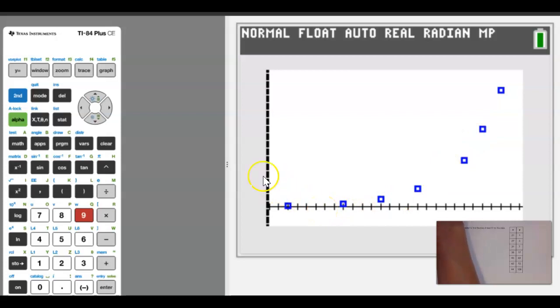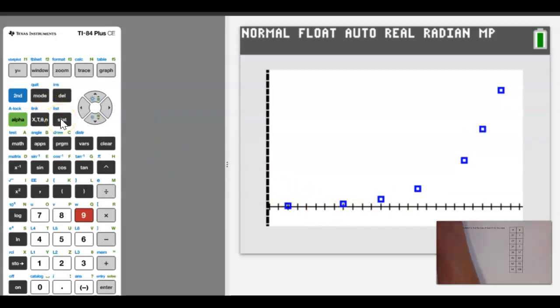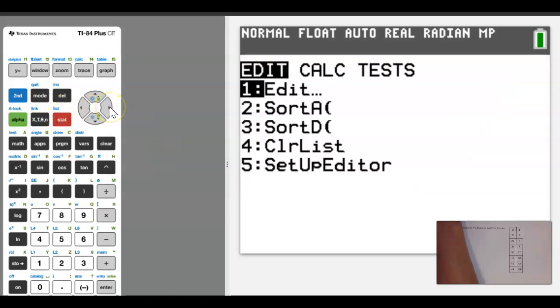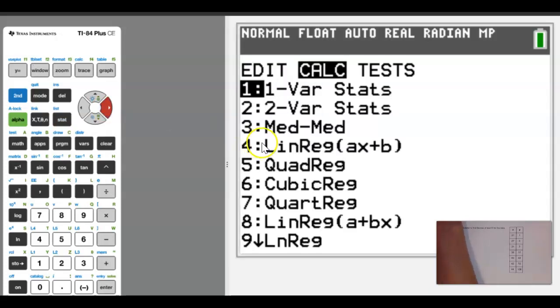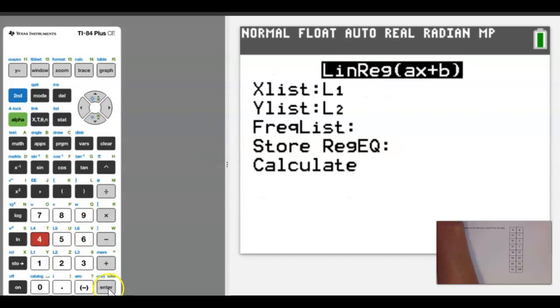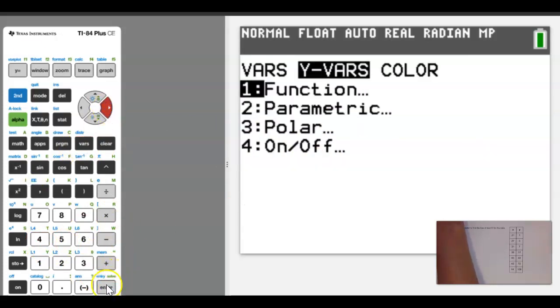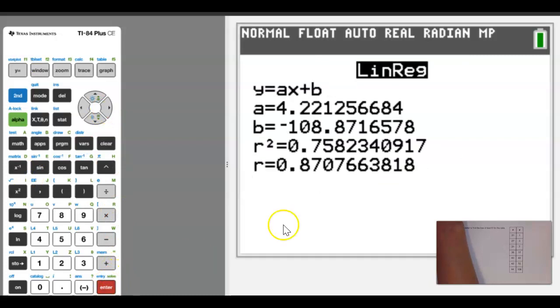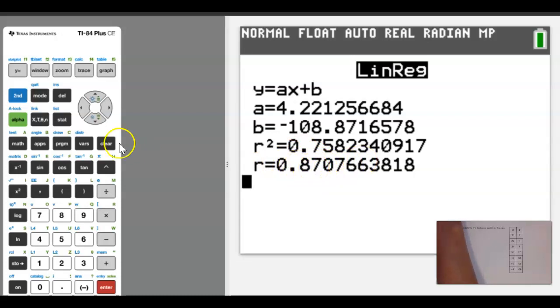Sometimes I've been tricked. All right, so I'm gonna go to stats. I still have my mode, my stat diagnostics, turned on. So if you did clear your calculator, go ahead and turn that back on. I'm going to go to calc. I'm going to go to lin reg, number 4. I'm going to go to enter, store regression equation, vars, over, enter. Hopefully we done enough. All right, looking at that, 0.87 for my R value, my correlation coefficient. That means this guy is not doing a pretty good job.